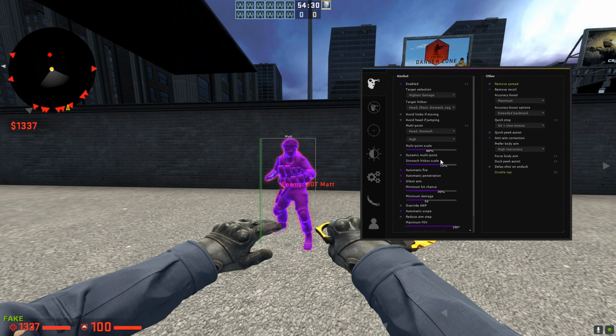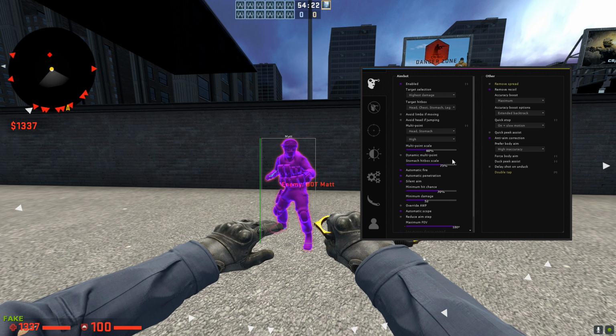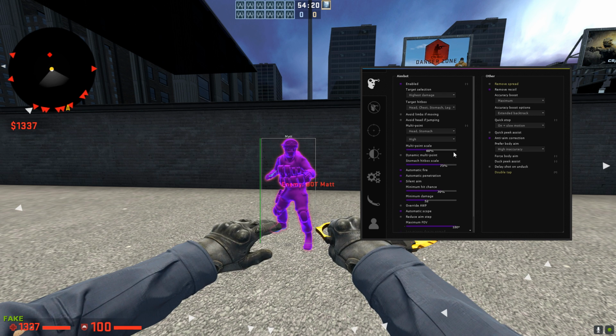Stomach hitbox scale: this is the same exact thing except it's exclusively for the stomach. So if you're body aiming, you want a higher stomach hitbox scale than the normal one. Most of the time you tend to want a higher stomach hitbox scale than the normal multi-point scale, because it'll shoot a little bit more at the stomach and it'll hit more shots in general. If you have this higher than the stomach hitbox scale, you'll tend to shoot at the head a little bit more and miss shots because it's a smaller hitbox.